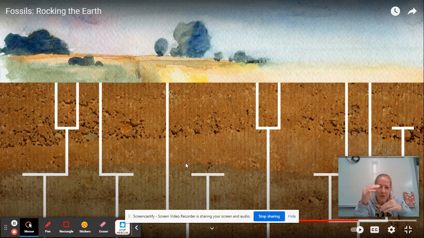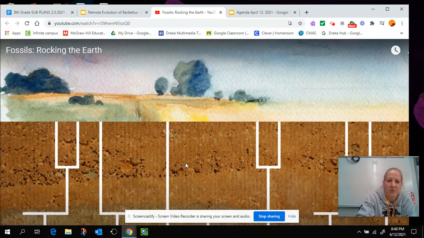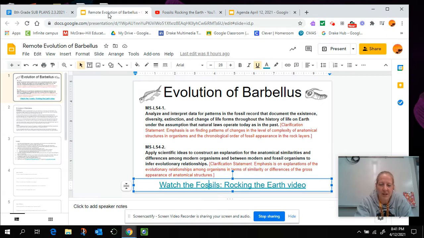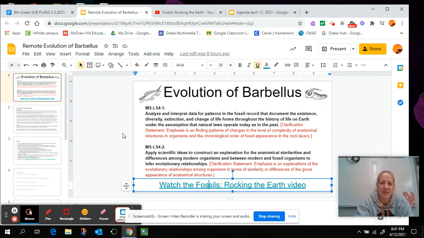So if it's in between, it's going to have characteristics that were found in the earlier organism, and then simpler versions of characteristics that are found in the later organism. Okay, so what you guys are going to be doing today is working with an organism called Barbellus. Okay, so Barbellus is the genus that we are going to be working on.